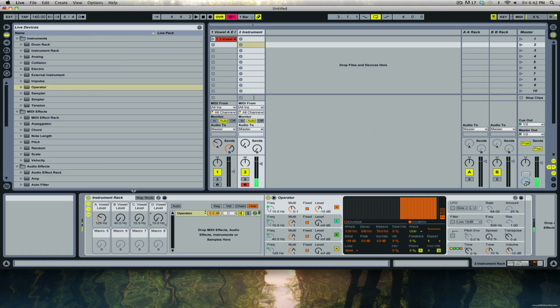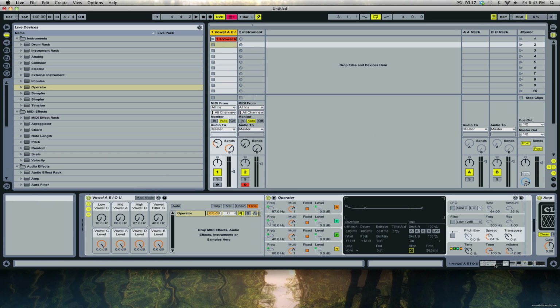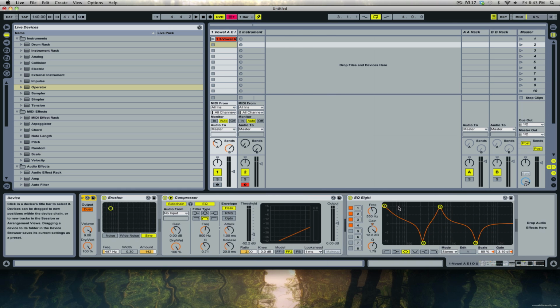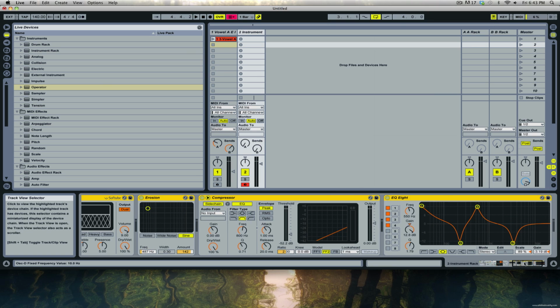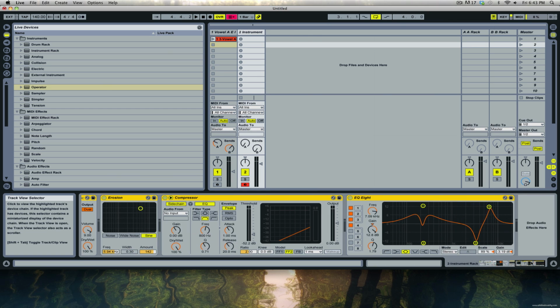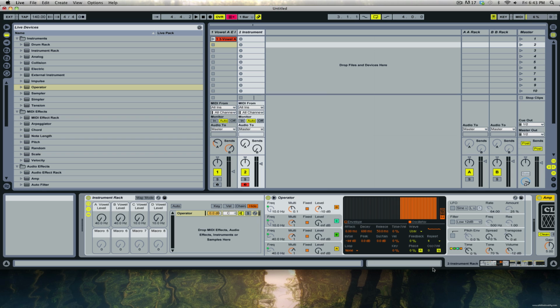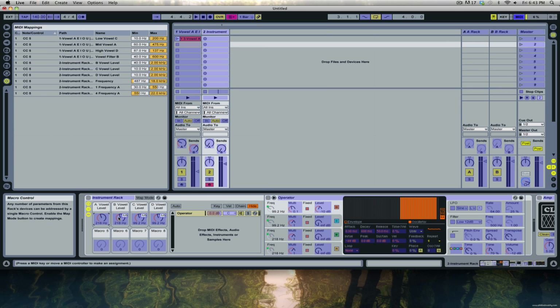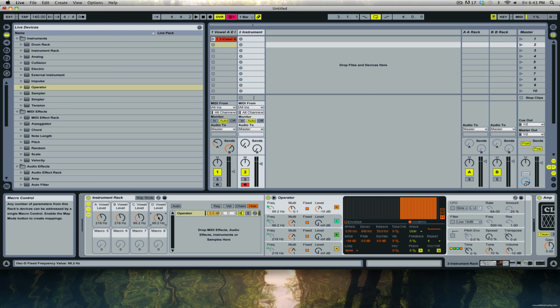So now if I play a note, you have complete control over the mids and highs. The reason why it doesn't sound super crazy is because of all these instruments. Let me just do one quick thing, drag them over. Now let's see if they're mapped. Yep, they're still mapped in my control. Okay, so now if I play a note with all my effects on here, so I was right, you don't want to map that to all your instruments. You want a different knob to do that, so that way when you play a note, they don't get mixed up.